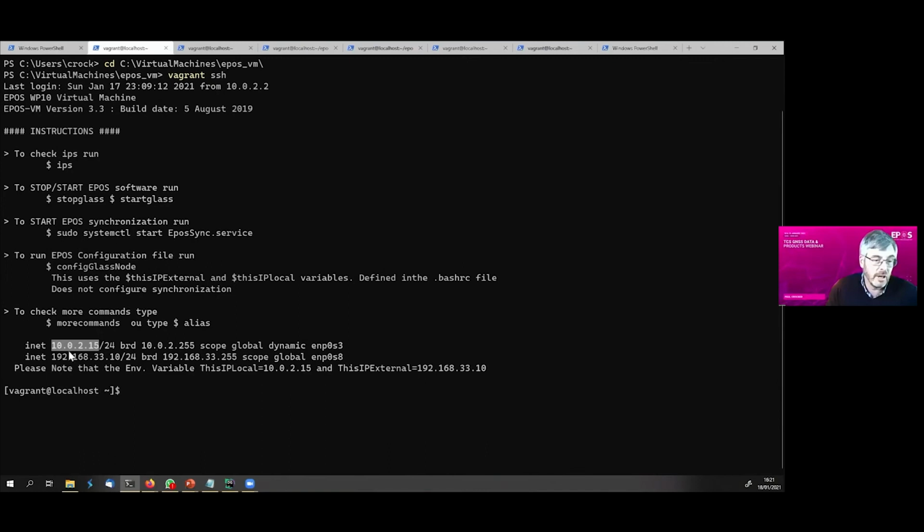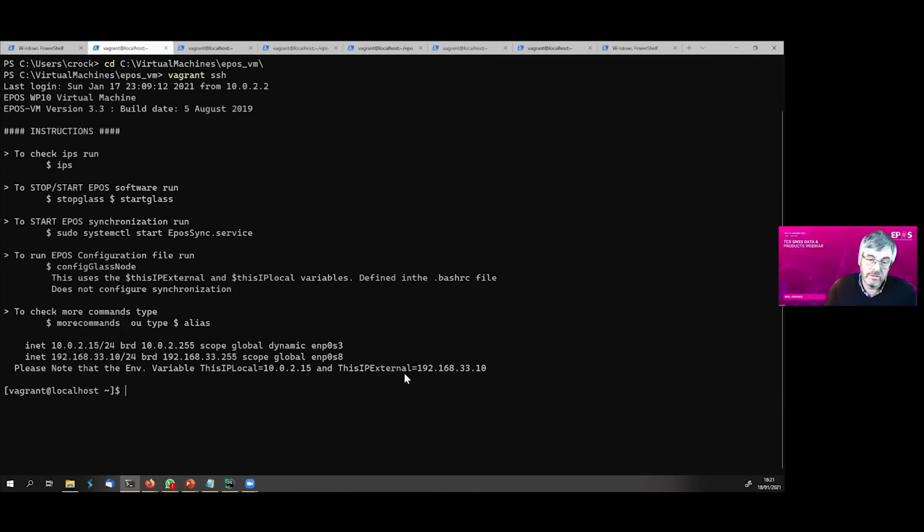For instance, you might want to have a different external IP address. It depends all on your site's routing, but this can be some sort of external IP address completely different from your local IP address.